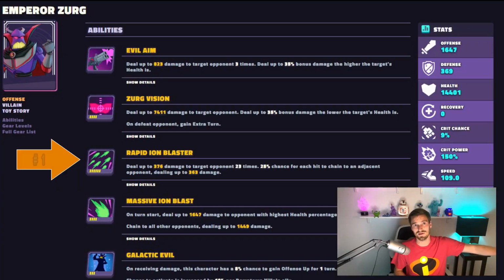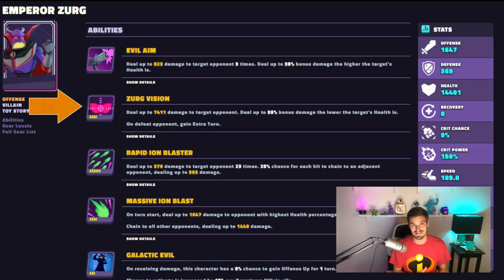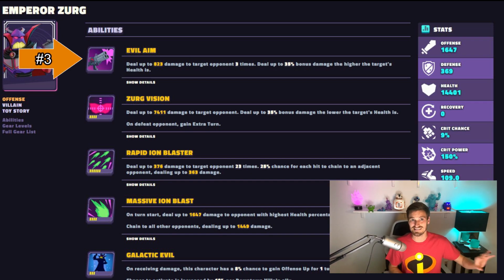Alright, so listen, I know ability runes are very scarce right now at the beginning of this game, so you want to be careful exactly what abilities you're upgrading. Now, I recommend doing the following. I would first max out Rapid Ion Blaster. You want to put all of your ability runes into this ability, as this is the main bread and butter of his entire kit. Next up, I would upgrade Zurg Vision, as that's an amazing ability as well, and it's a great finisher. Lastly, I would do his basic before his passives. Go ahead and max out that basic, because he's going to be doing a ton of damage with that.